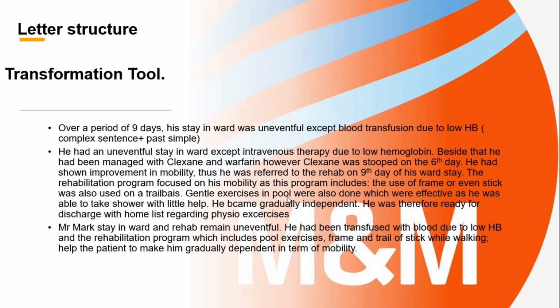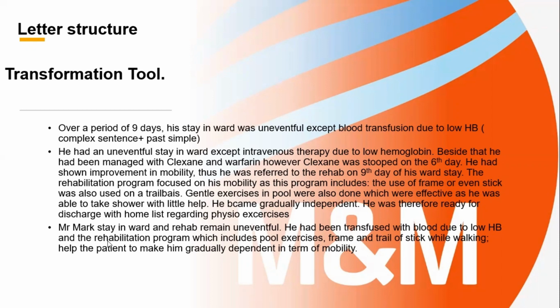Now we can see from this line, this is the rehabilitation. The rehabilitation program focused on his mobility. This program included the use of a frame, or even a stick was also used on a trial basis. Gentle exercises were also done, which were effective as he was able to take a shower with little help. Changing with minimum assistance. He became gradually independent. He was therefore ready for discharge with home lists regarding physio exercises.